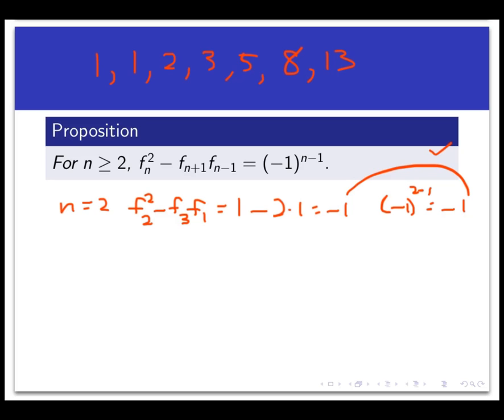Let's try just another one a little bit further down the road here. Let's go to, let's say, F4 right here, right there, F4, which is 3. So if n is equal to 4, then what is F4 squared minus F5 times F3 equal to? Well, again, F4 is 3, and 3 squared is 9. F5 is 5, and F3 is 2. And 9 minus 5 times 2 is negative 1. And on the right-hand side, negative 1 to the 4 minus 1 power, that's negative 1 to the third power, which is minus 1.